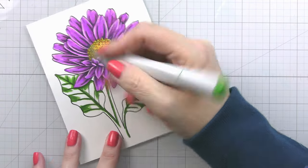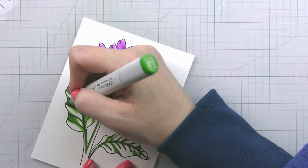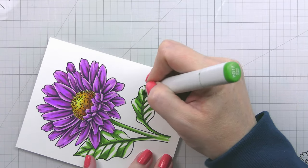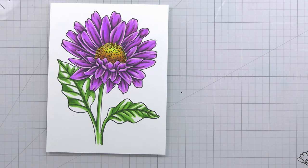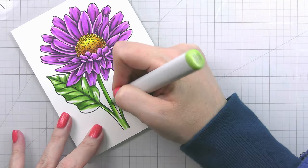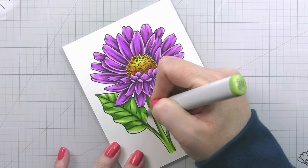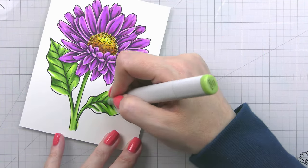I started with my darkest color for the leaves — the same way I've been coloring lately — but if you're uncomfortable, you absolutely could do what we did with the floral and go on with the lightest color first to map out your shadows. Honestly, I don't 100% love these leaves. I wanted to capture the movement — they're very wavy — but I struggled with adding the shading for the movement alongside the lines that were already there. So it would have behooved me to start with my lightest color, because then I would have seen right away the things I didn't like about the shading.